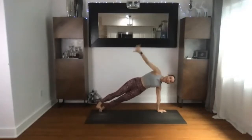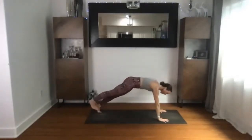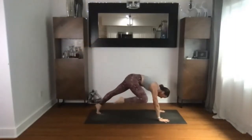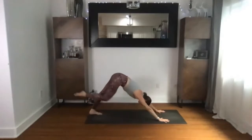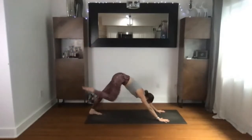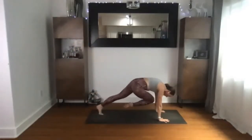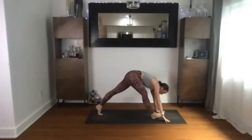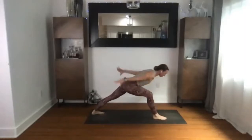Listen, right hand comes down, right leg stretches back, right knee, right tricep, exhale. Inhale back, cross to the left. Inhale back, right foot forward. Warrior one, rising up.